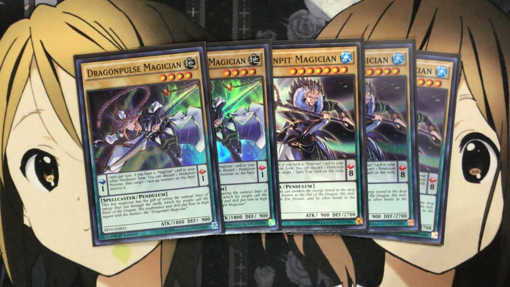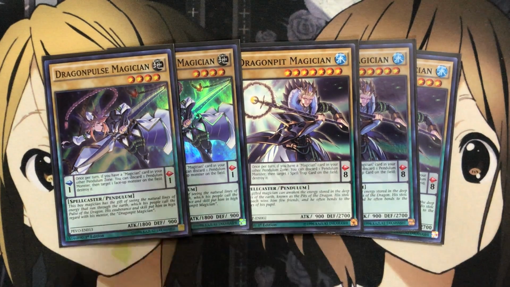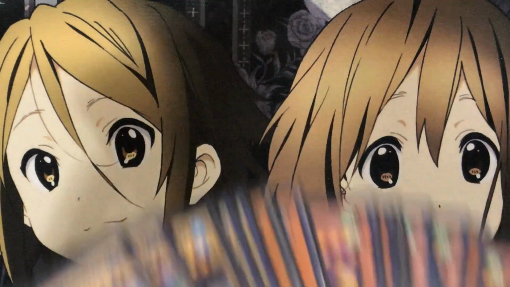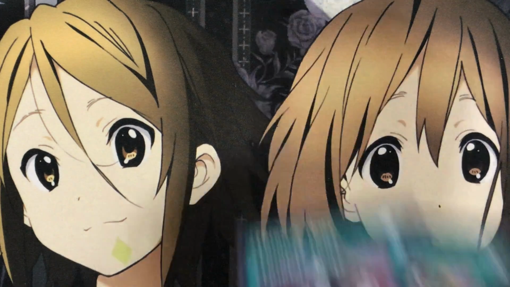The only reason I didn't run a 3rd Dragon Pulse is because I like using Dragon Pit for the rank 7 since it's a level 7 like the other Guardian monsters. But you can shift around the numbers or even drop the number of Pendulum Call we run in the deck for potentially a 3rd Dragon Pulse Magician. But that is it for the monsters, being just focused on the Guardian monsters and the main setup to summon them out. Moving on to the spells, I run 2 Tribute Doll.